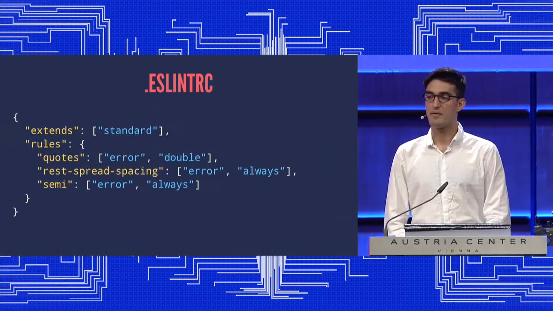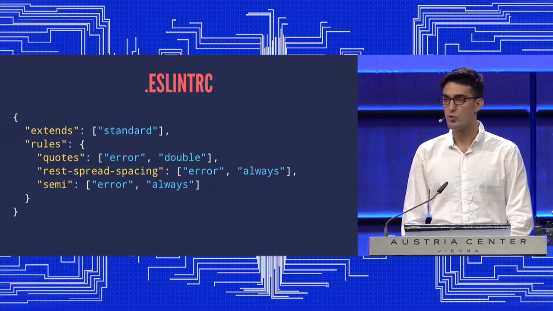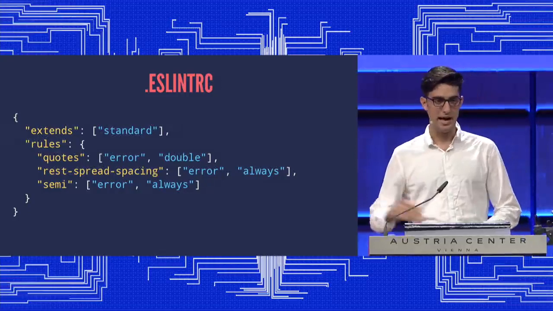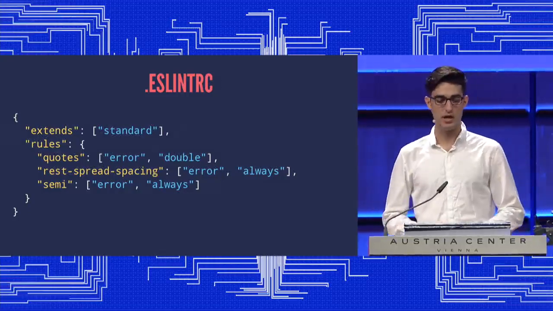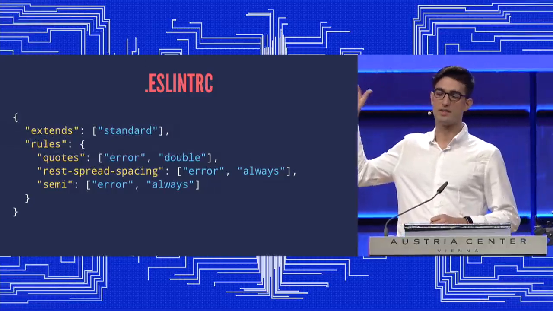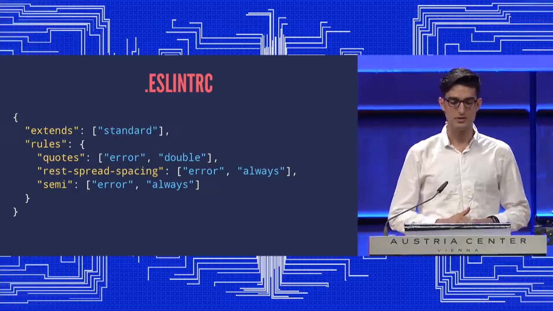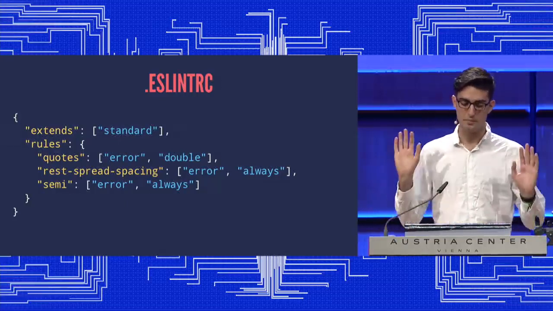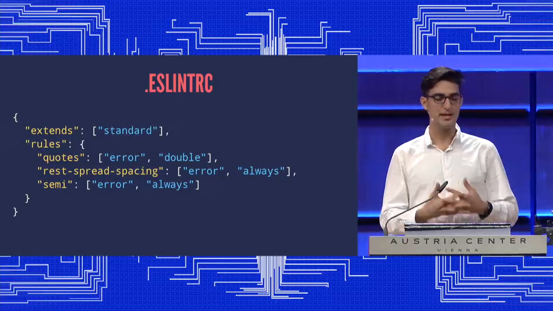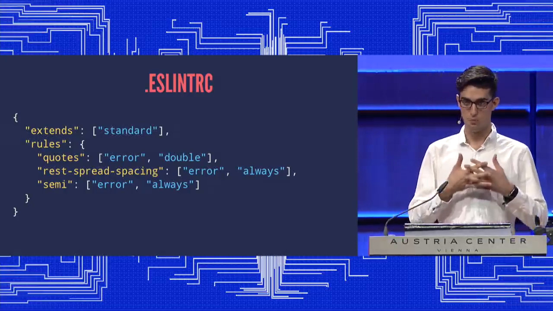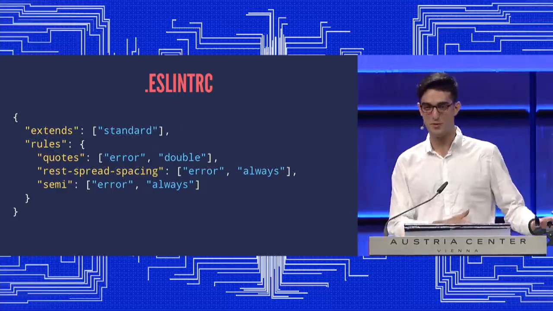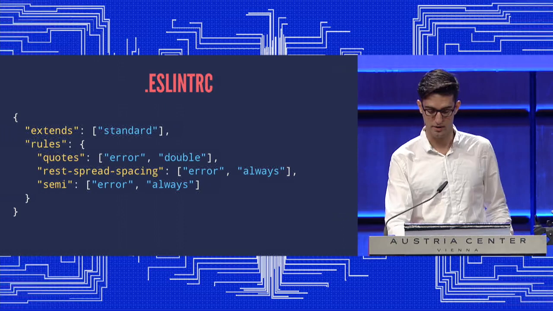One thing I must mention about .eslintrc, though, is that you need to be aware of rule overrides. Inside the .eslintrc file, you can add a property called rules, and you can override the rules that are defined in the shared config that you extended. This is nice sometimes, but beware, because it means that team members on your team will potentially redefine the rules they don't like and change them to their own preference, and so you can have a little bit of bike shedding going on.